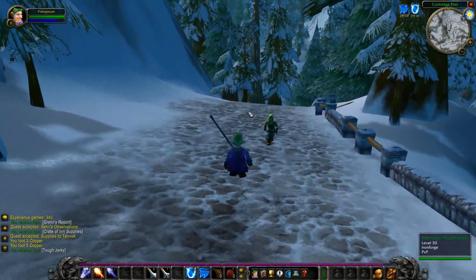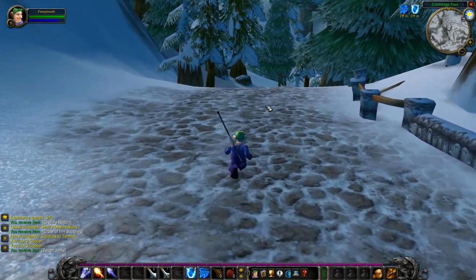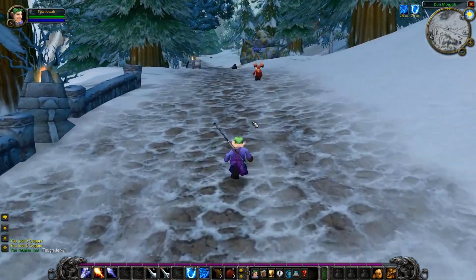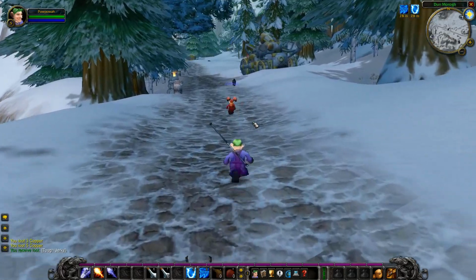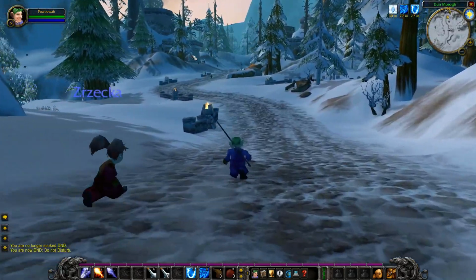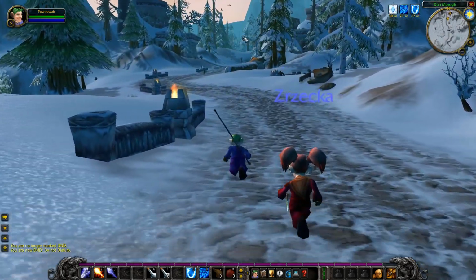Now all you need to do is follow the road until you reach the next town. It's gonna be a couple minutes of walking. Don't worry, you're not lost. Just keep following the road. And there in the distance you can see some buildings. That's where we have to go.